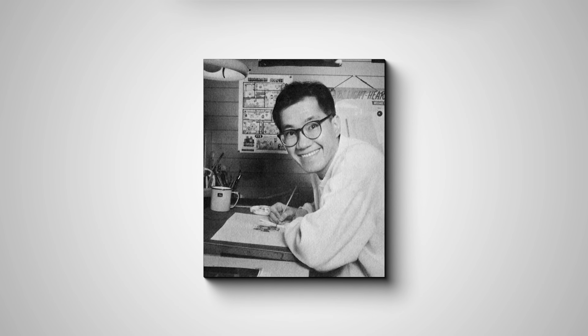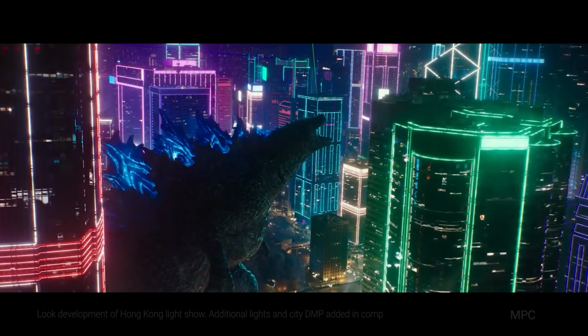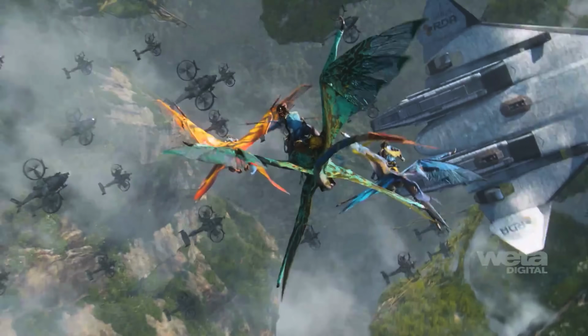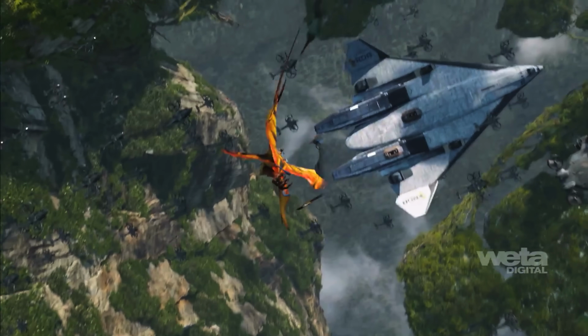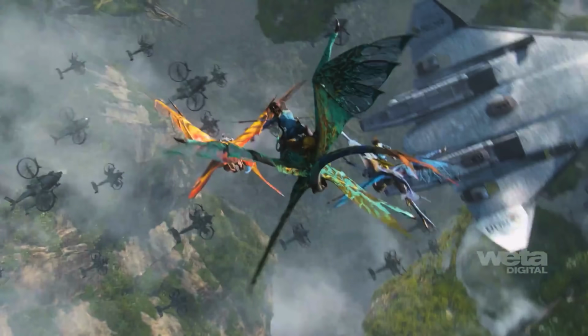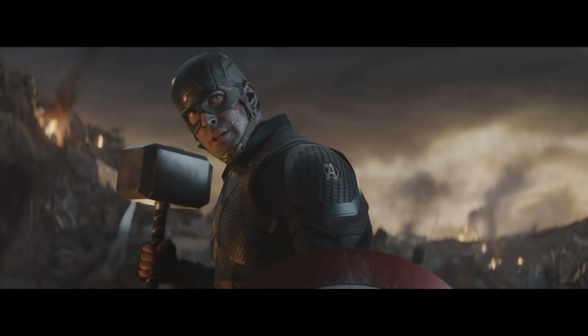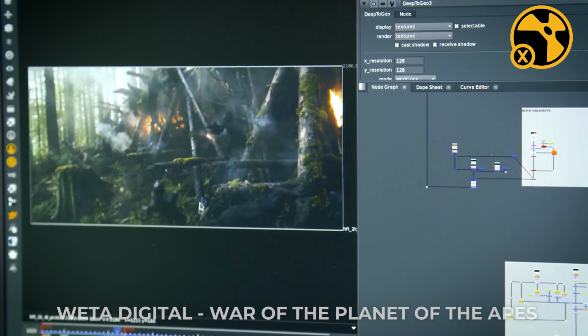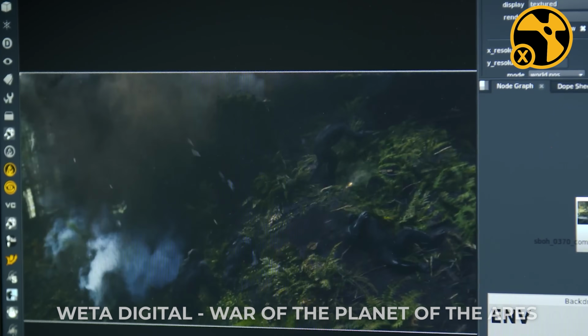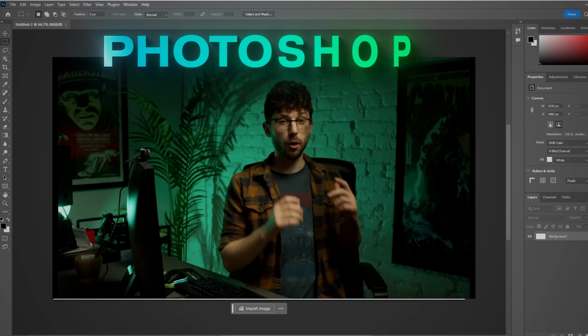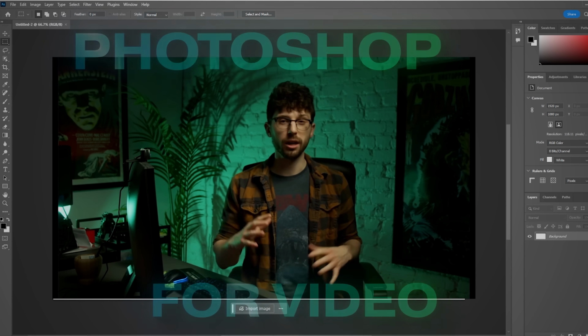Well, behind every cartoon, there's an animator, but behind every visual effects shot, there's a compositor. Compositing is the last critical step that goes into every one of your favorite visual effects shots. Whether that's Avatar, Avengers, or any movie you can think of. With compositing, you can add sparks, explosions, and different stock elements into your footage, whatever it takes to make the perfect image. In other words, compositing is just Photoshop for video. But instead of working on one image, we're working on 24 frames a second.